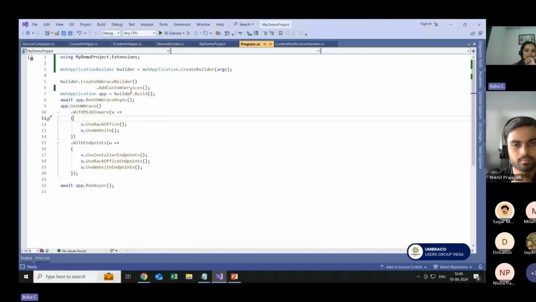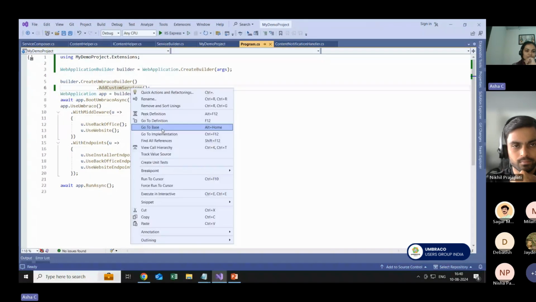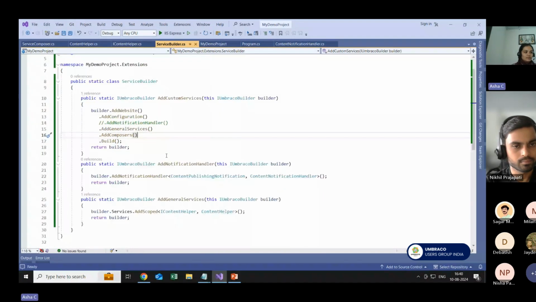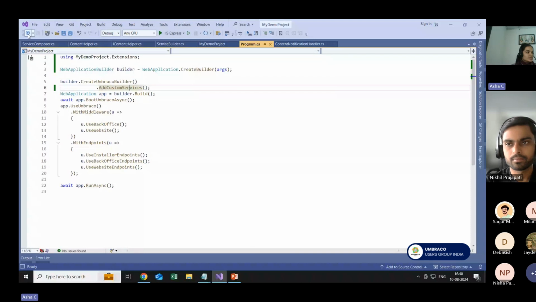It gives an error. So it's good, we did something wrong. With my program.cs, it's creating a builder and then adding custom services.